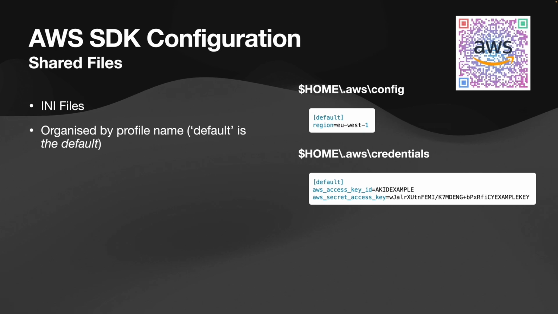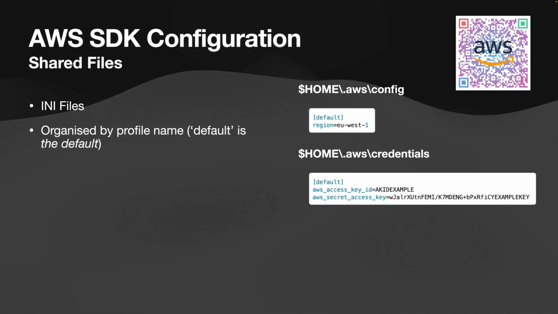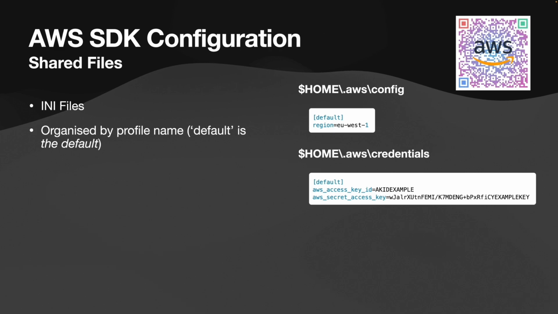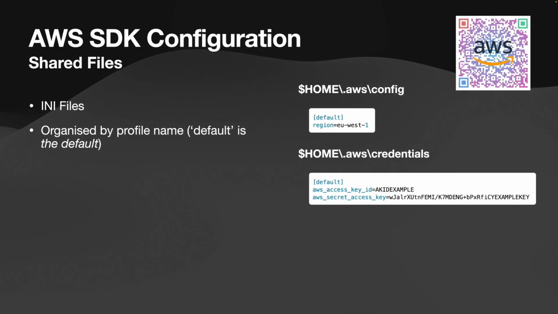Then in the credentials file in the .aws folder, you will see a set of credentials, and these will be credentials specific to you. When you configure your account on Amazon, you will have the option under Identity and Access Management, IAM, to generate yourself some credentials for use on command line tools and within the SDK. You would typically store them here in your credentials file. So there'll be an AWS Access Key ID and an AWS Secret Access Key.